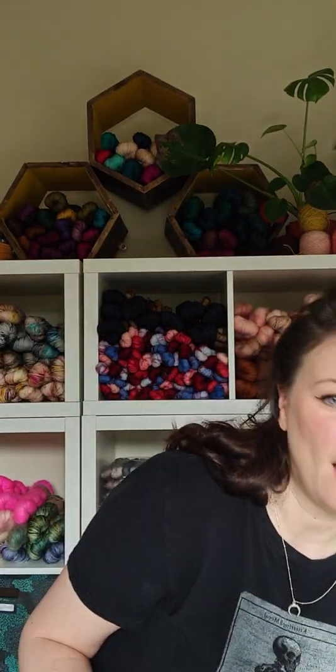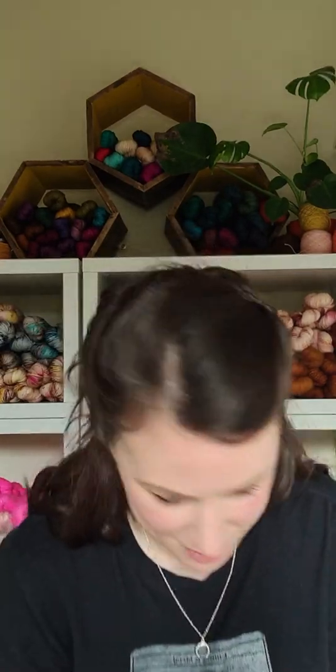You can see that pattern. It's absolutely gorgeous. Sorry, my window's highlighted in the background. It's a really simple cowl, she's knit it in navy blue with speckled stitches, which looks like stars. She's used my Lady Midnight navy blue colourway on a sparkle base, so you can see the lovely gold sparkle there. And for the pops of colour, the stars, this is Carmelita.